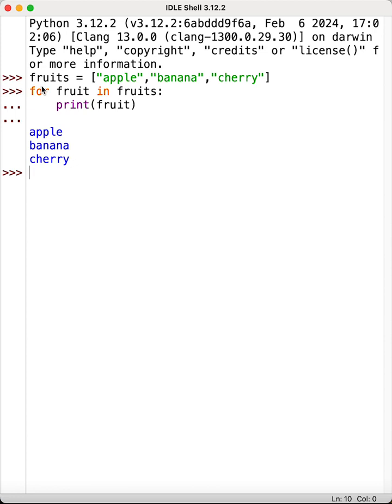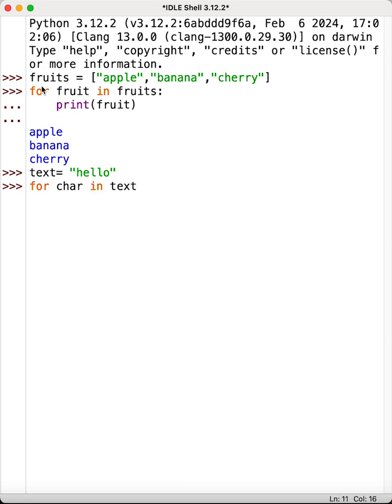So you can see that each element of fruits is printed. The second use: suppose you have a text like hello, and you want to print all the characters of this text, so you can use for char in text.